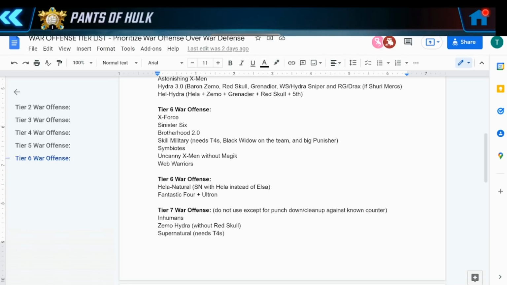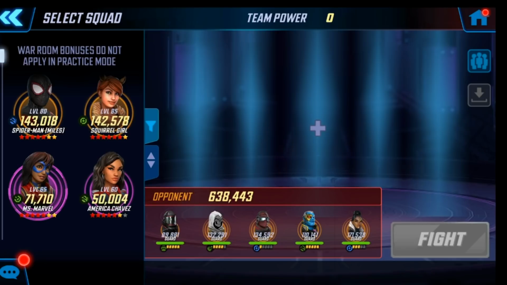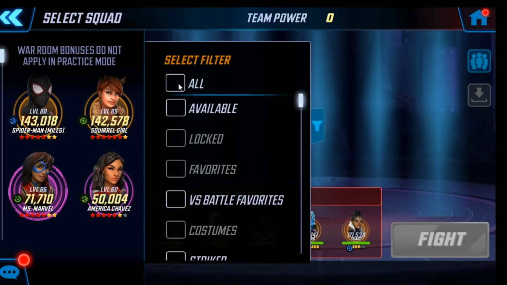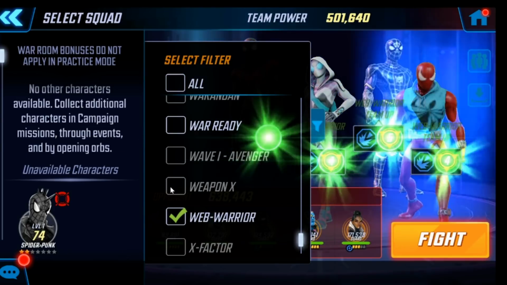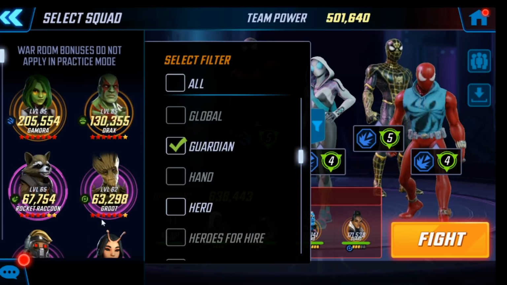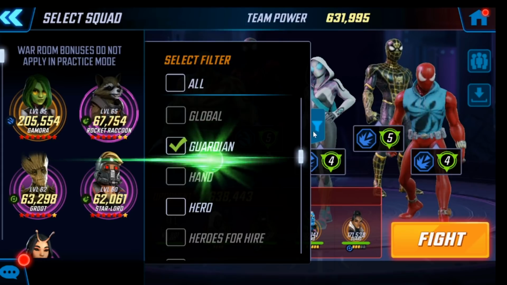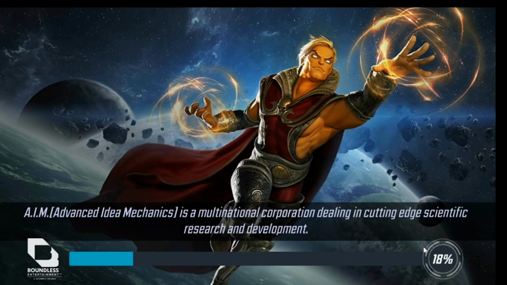Let's try the same fight without Squirrel Girl. Let's try the same fight with Drax and see how it goes, okay? I think that shows us how much of this is Squirrel Girl and how much of it is Web Warriors, because I think one of the things we're going to see is without the cleanse, it's not going to work as well, but we'll see. I could be wrong. If so, that's great. So we'll do it now with Drax as the fifth. Obviously, he's worse. So this is now 632 versus 638.4. So it's basically a punch across.